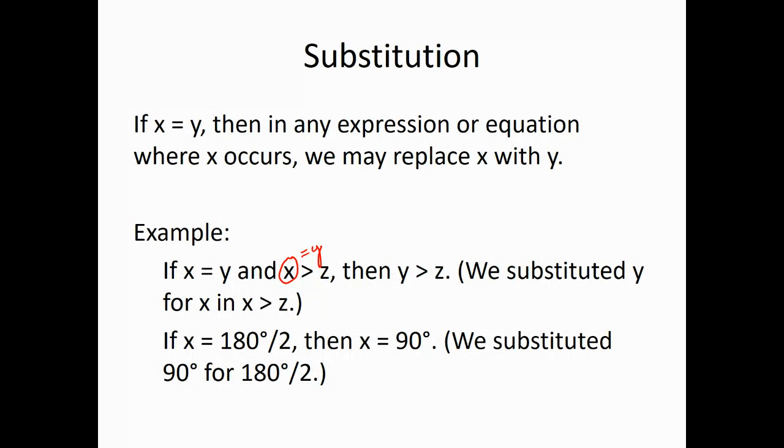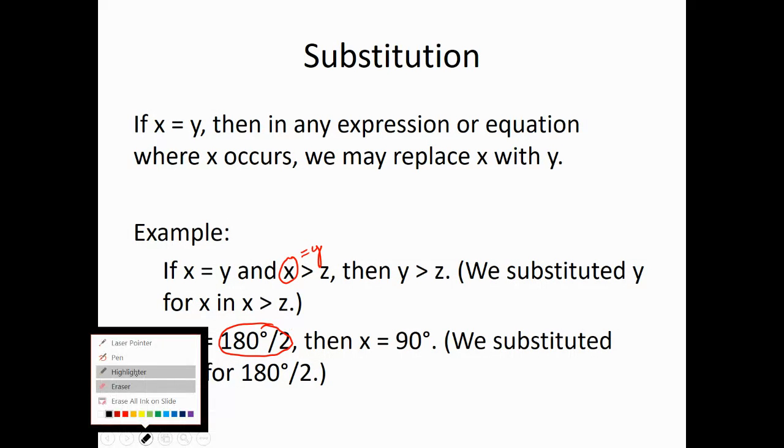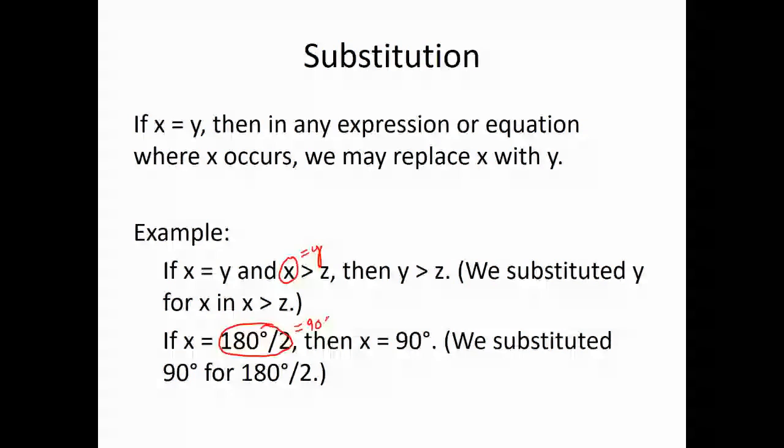All right, let's look at the second example of substitution. That is, if x is 180 degrees over 2, then x is equal to 90. Now, no doubt you believe this is true. And as for the rule that allows us to make this inference, to move from x equals 180 over 2 to x equals 90, well, that's substitution. And how precisely does that go? Well, consider the 180 degrees over 2. We know that that is equal to 90. Just basic mathematical knowledge here. And since it is equal to 90, we can replace it with the 90. And when we do replace 180 over 2 with 90, we get the equation x is equal to 90 degrees.